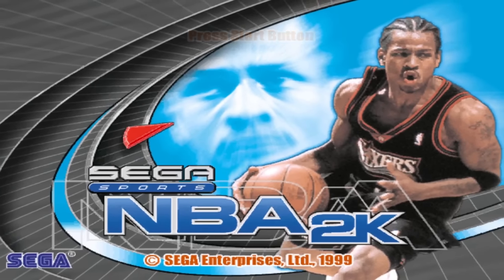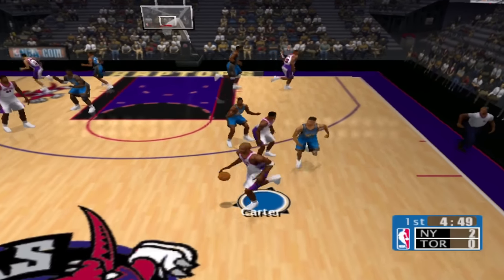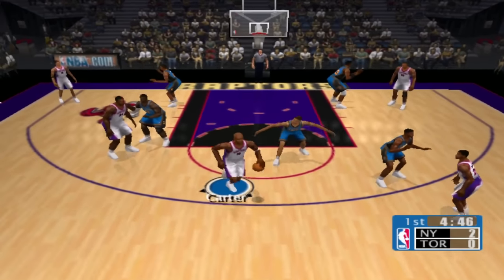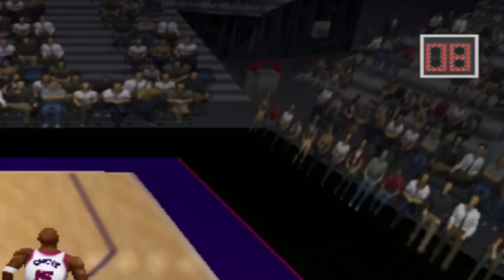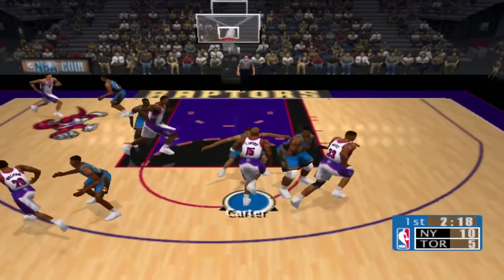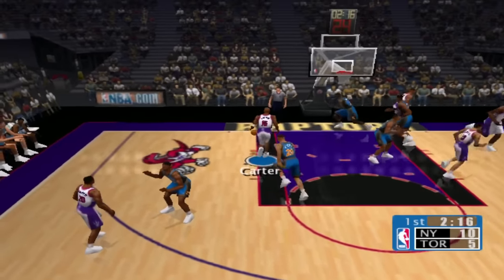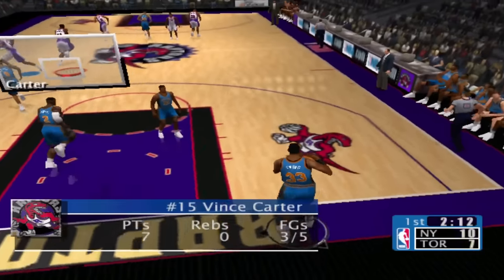Starting things off with the original NBA 2K. It has to be Vince right now. I don't know how you get a poster dunk in these old games. Obviously, they don't got the animation. It ain't no shot clock, right? And then the shot clock pops up right as I say that. Try to get there. Okay, we can't even get to the basket right now. Look. We finally made it down there. There we go. Okay, yep, there goes the NBA 2K dunk.